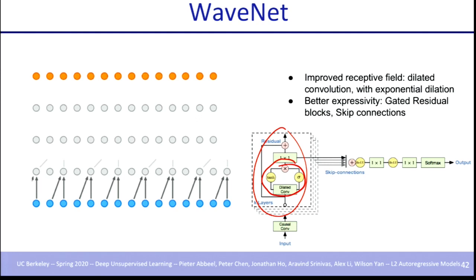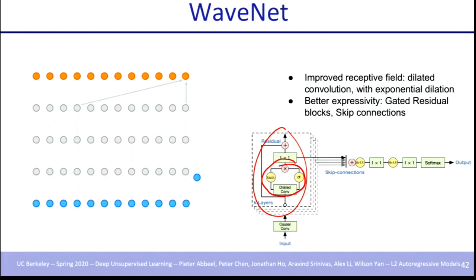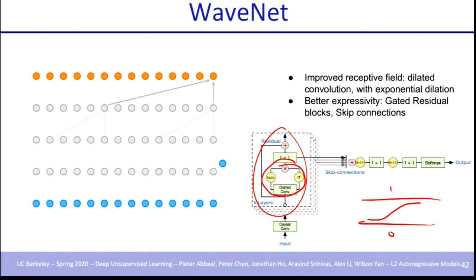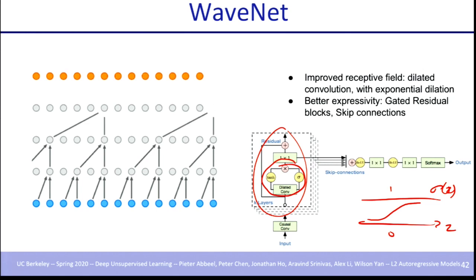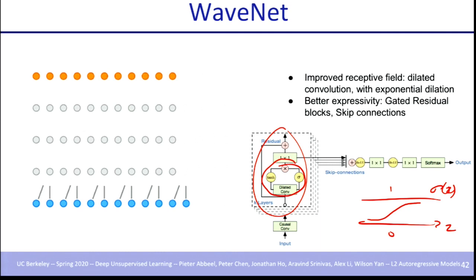One gets a tanh applied to it, the other one a sigmoid, and then I multiply them together. Sigmoid goes from 0 to 1. This is sigmoid. Tanh goes from negative 1 to plus 1. And so the sigmoid acts as a gating function. Another place you've seen this is probably LSTMs and GRUs, where there are gating functions that decide whether or not a signal comes through. The sigmoid can zero things out, whereas the tanh is in some sense propagating the actual signal that you're trying to get through, or the sigmoid can let things through.